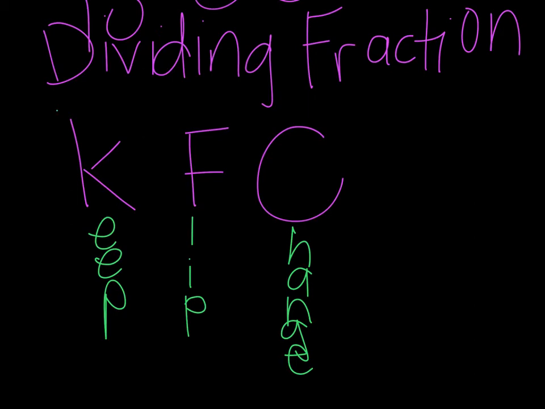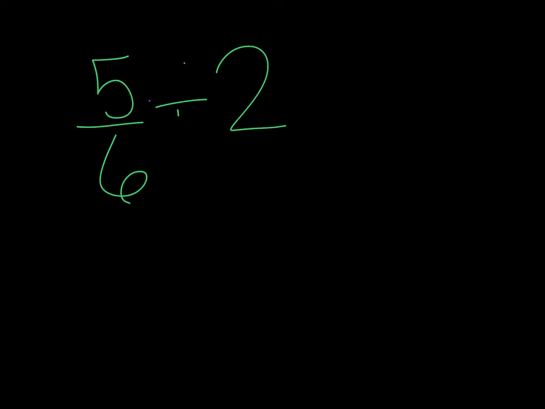So, on your paper, you have a fraction, and I'm dividing a fraction. It is 5/6 divided by 2. Okay? Well, first thing we need to do, this is a whole number, so we're going to just drop it over, put it over a 1, right? All right. Now, we are ready to start working this.